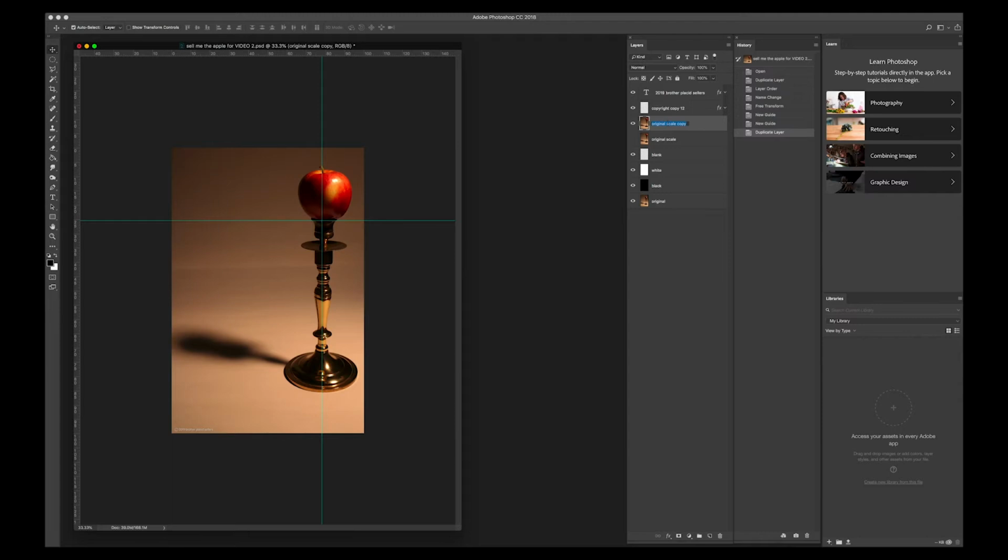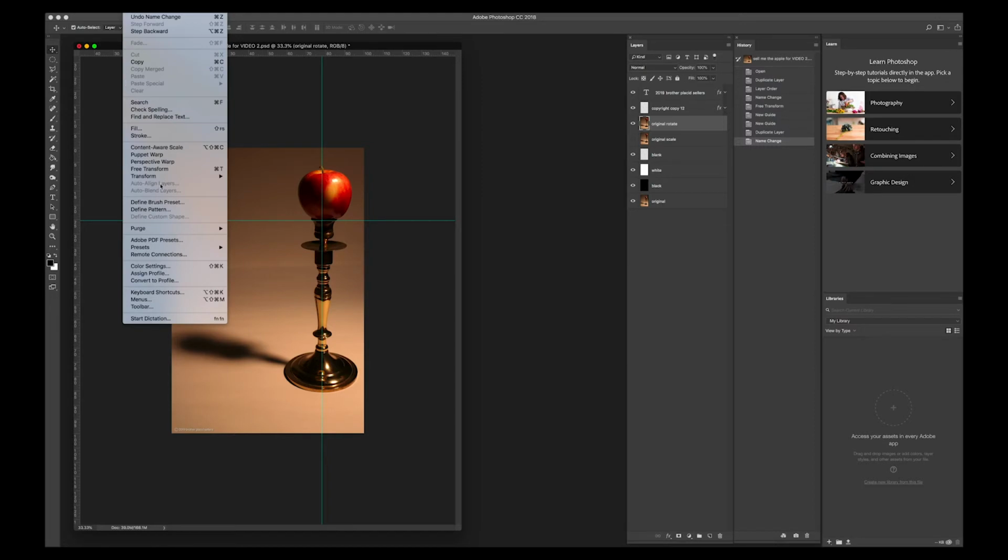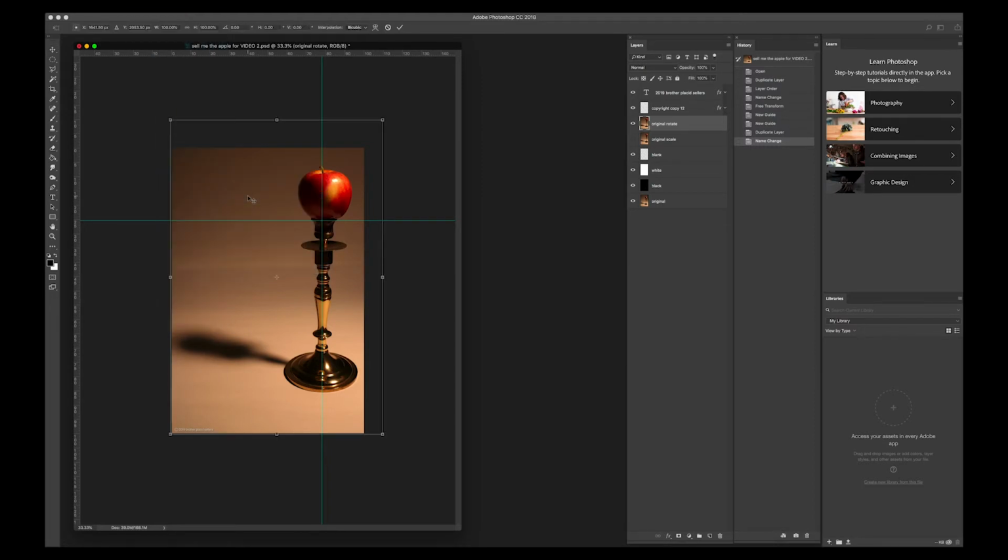Now I'm going to rename this layer my rotation layer, because I'm going to actually begin to rotate it using the transform function. I go back up to edit in my menu bar, come down to transform, I select rotate, and now you'll notice at the handles I have a turning arrow, an arrow that indicates a twisting and turning and rotating function. So I'm going to start rotating my image using the guideline to make sure that the candlestick is vertical. As I'm doing that, you can see that I'm crooked on my boundaries of the image. So the next step will be to scale the image appropriately.